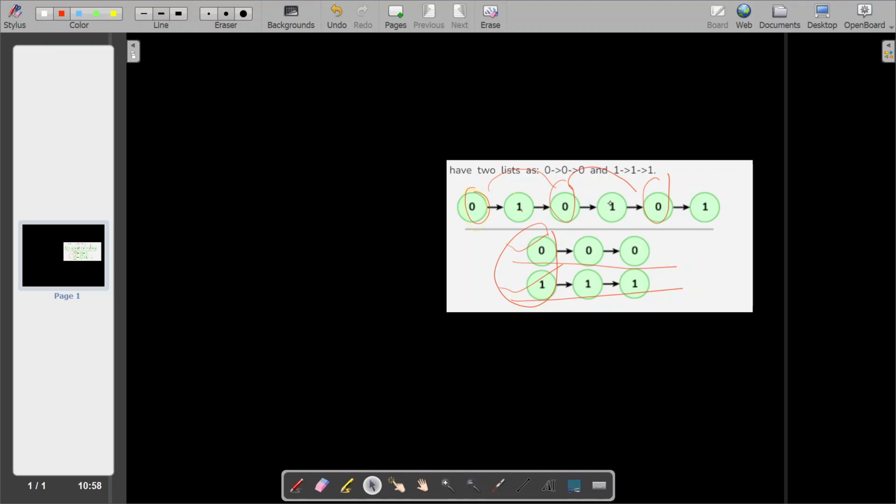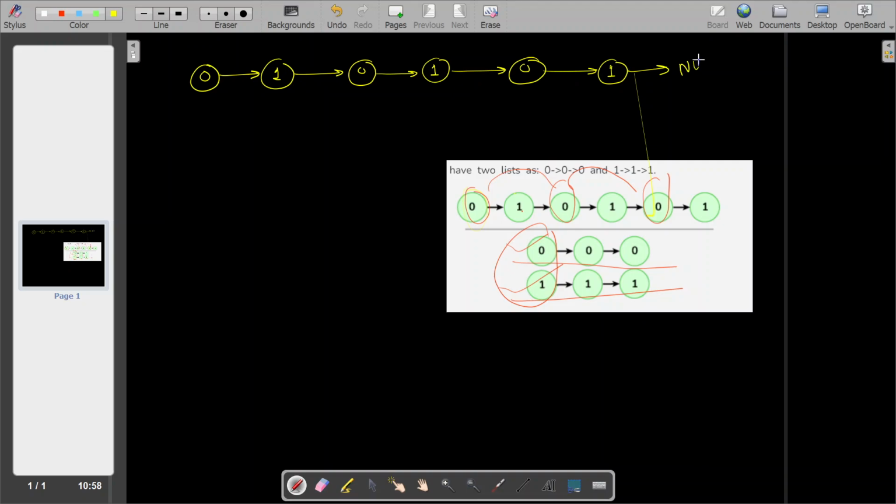If you see here, nothing is there, meaning it is pointing to null. Now suppose head 1 is the head of linked list 1 and head 2 is the head of linked list 2.